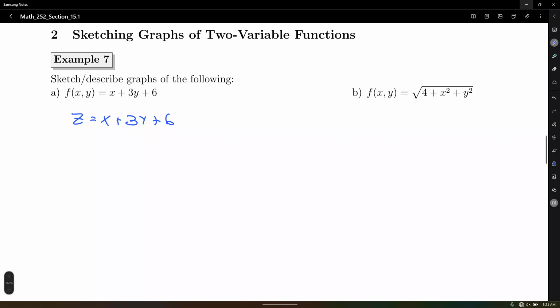And well, if we look at this equation, we have worked with it a bunch of times already. All right, so what does that equation represent? What surface does it represent? You just had an exam on this, actually. What is that? A plane, right? A plane. So that means negative x minus 3y plus z equals 6.